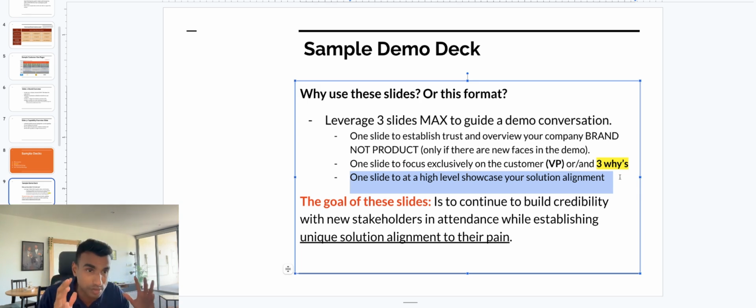Tech people, IT people especially, they're like kids in a candy store. When they start seeing tech, they're like, ooh, this is cool. That's cool, I could use that. So it's also a good slide to flash up your broader capability and get them excited about all the other stuff you could do. So those are your 3 slides that you use in a demo.